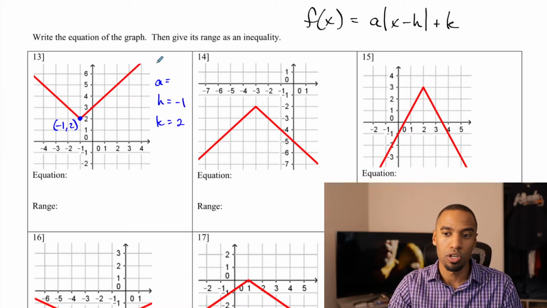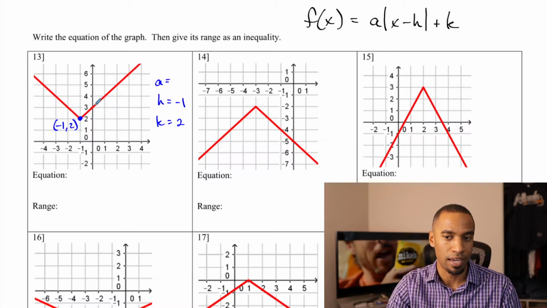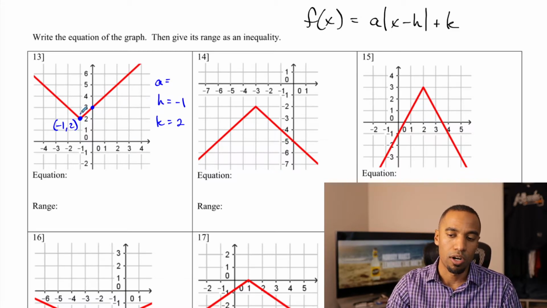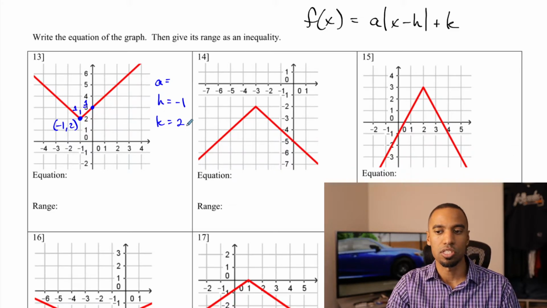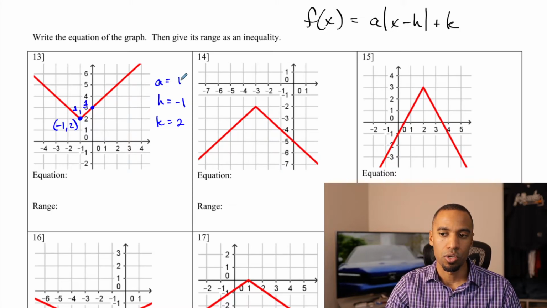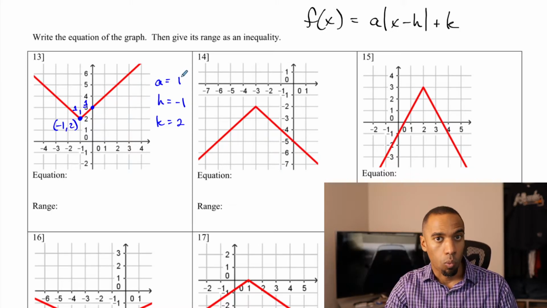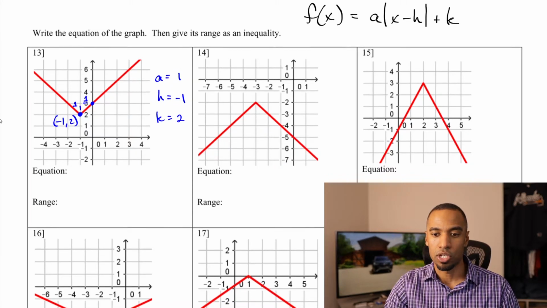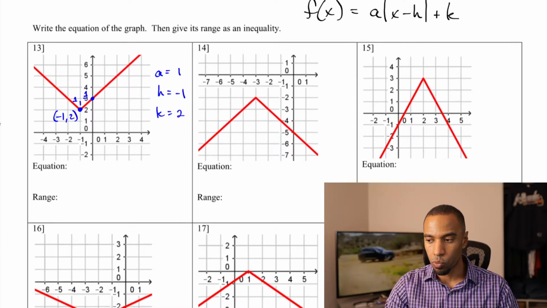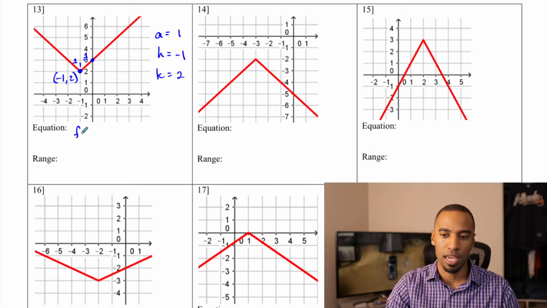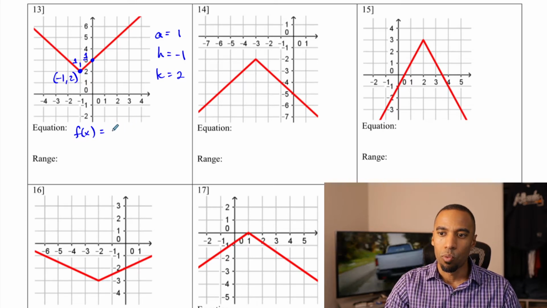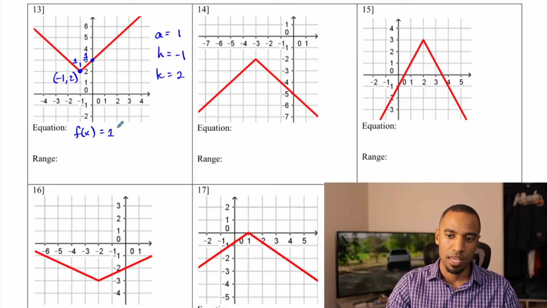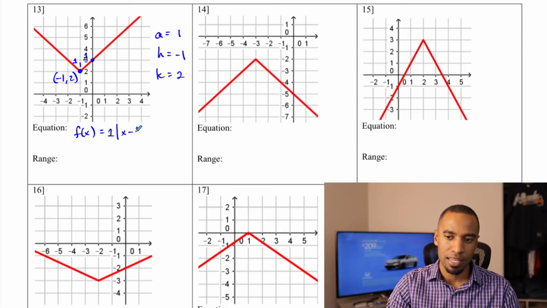Your slope, make sure you choose two points that you know for sure it goes through. I do believe it goes through right here. So you are seeing a rise and run of 1 and 1. Because it's upward, we know that a is positive. So your 1 over 1 is 1. It's a positive 1. So here's the raw form of the equation, guys. It would say f of x or y equals, or g of x, whatever you want to put, equals 1 times the absolute value of x minus negative 1 and then plus 2.